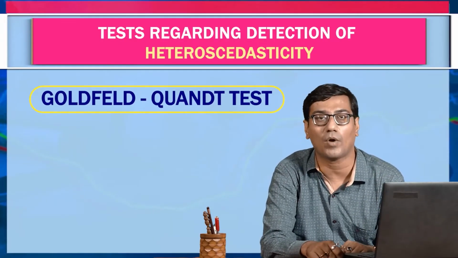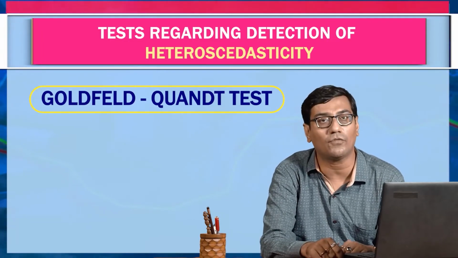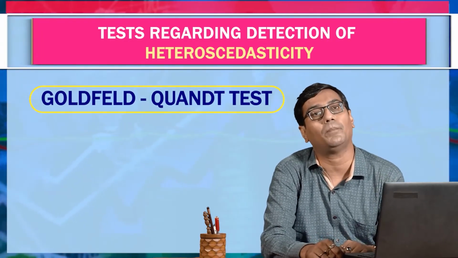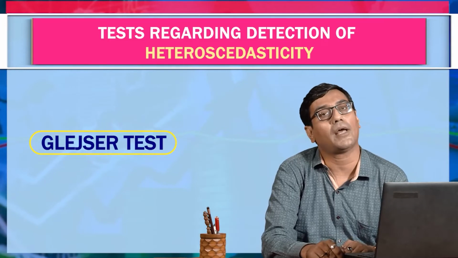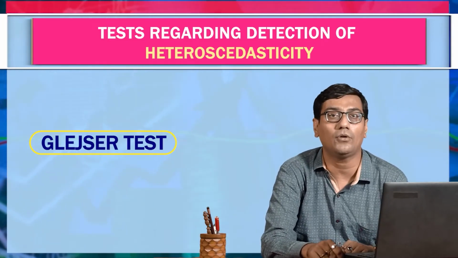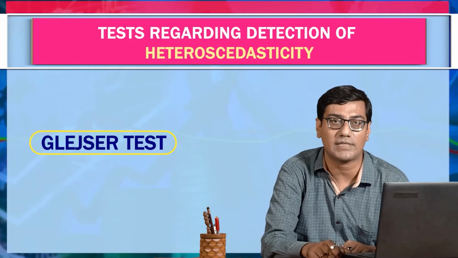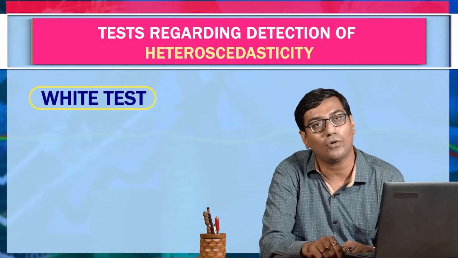So here we observe that there are three most popular tests which are conducted. Firstly, the Goldfeld-Quandt test, which only takes care of the order of the observations, and we are only looking at a part of the observations, not the entire one. In case of the Glejser test, we look at the absolute value of the error term. But for the White test, we not only consider the entire set of observations, but also look at various functional forms and the interaction terms. So the White test is one of the strongest tests to identify the problem of heteroscedasticity.